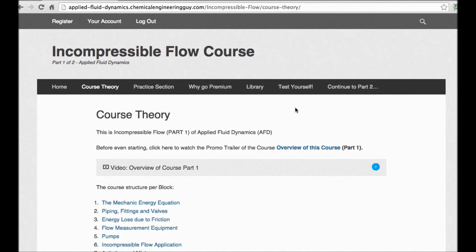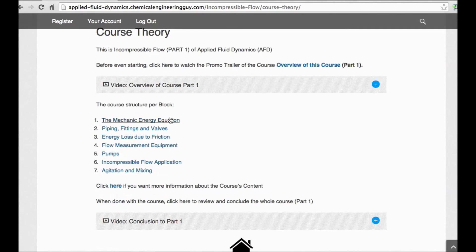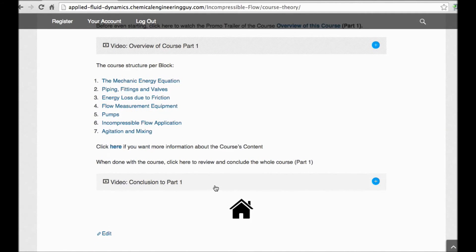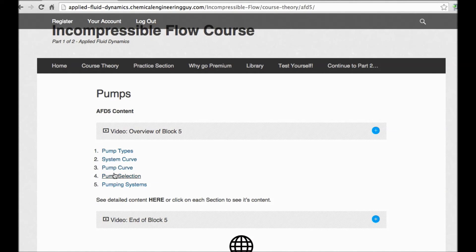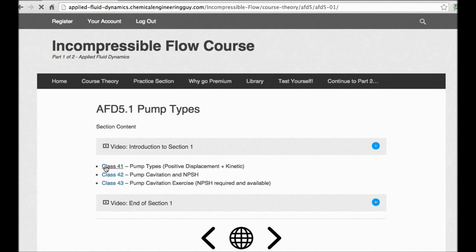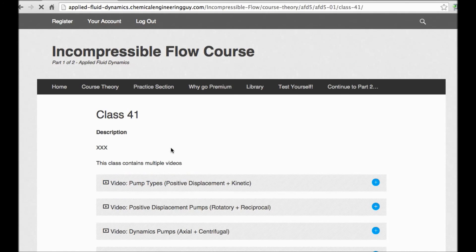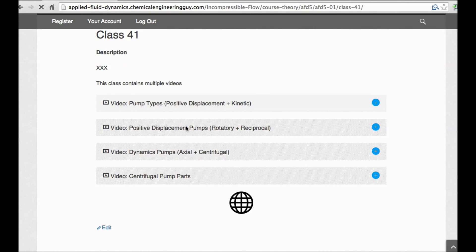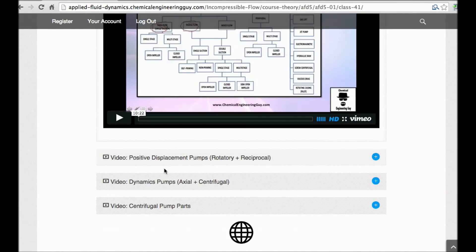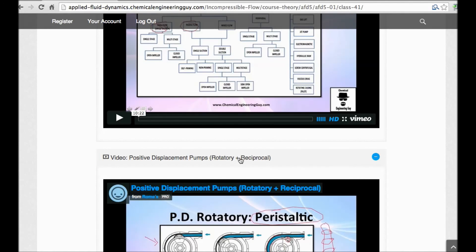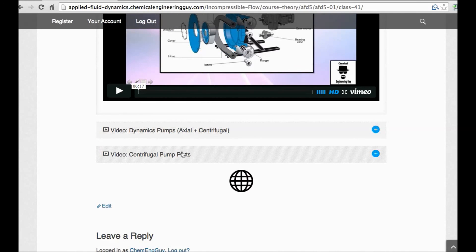You want to get full access? Go to my Incompressible Flow course—the link is in the description of the video. You'll get all access. Not only that, you get a very straightforward, user-friendly interface. So for instance, if you were analyzing or studying pumps, you have it here in the pump block. Then you have the sections. If you're studying types of pumps, you can go here and you have all the classes right here. Not to mention that you also have introduction and conclusion of every one of these. So for instance, if you were studying positive displacement pumps—rotary and reciprocating are also included here—centrifugal pumps, which is a very important topic in this course, you have it right here.